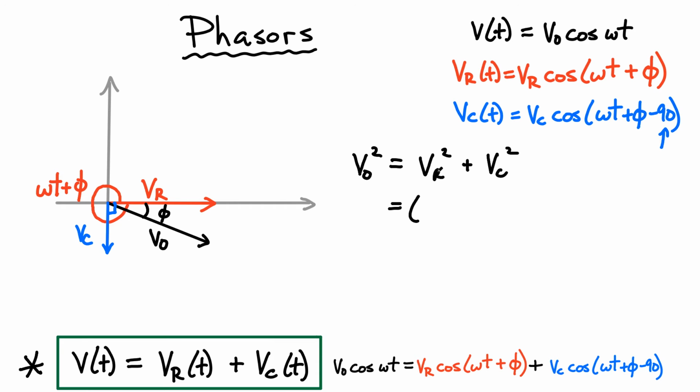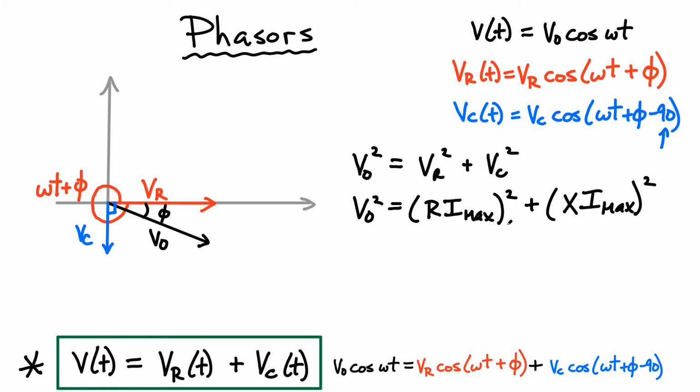Now if you remember the expressions for the amplitudes, the magnitude of VR was written as the resistance multiplied by that maximum current. And then I square everything. And the way we had written the amplitude of the voltage across the capacitor, that was using the reactance. And again, it was still multiplied by the same current. All of that equals V0 squared. You see I have I max in both terms. You can factor that out. So this here becomes R squared plus X squared, open a bracket, and everything gets multiplied by I max squared.